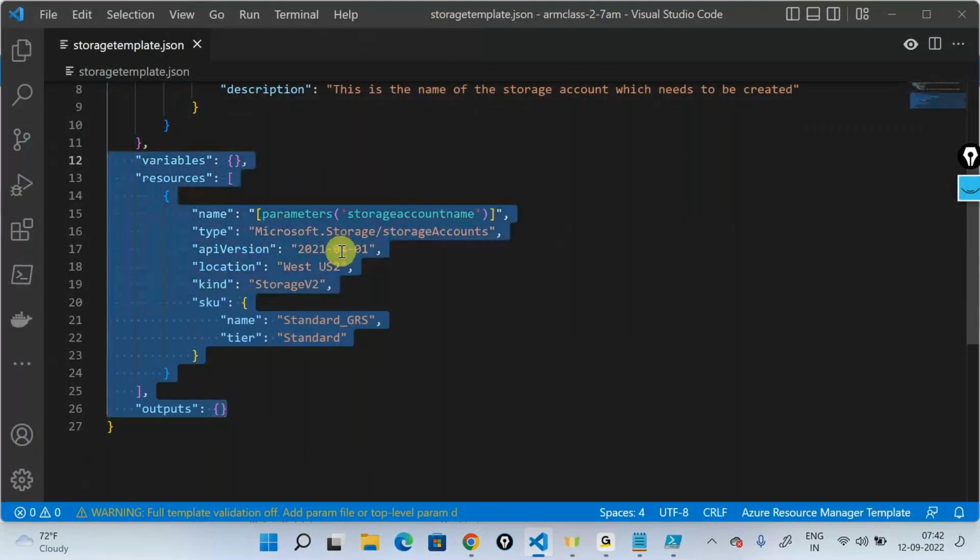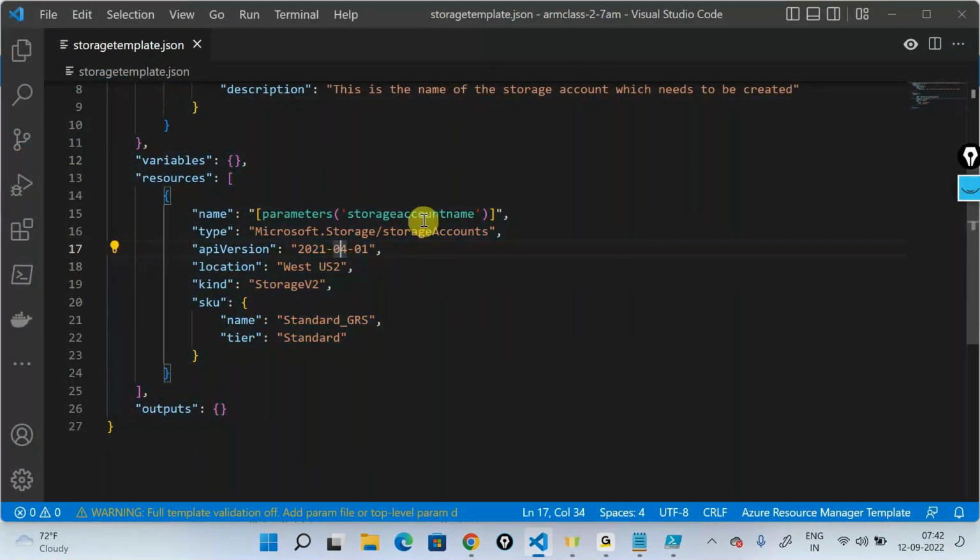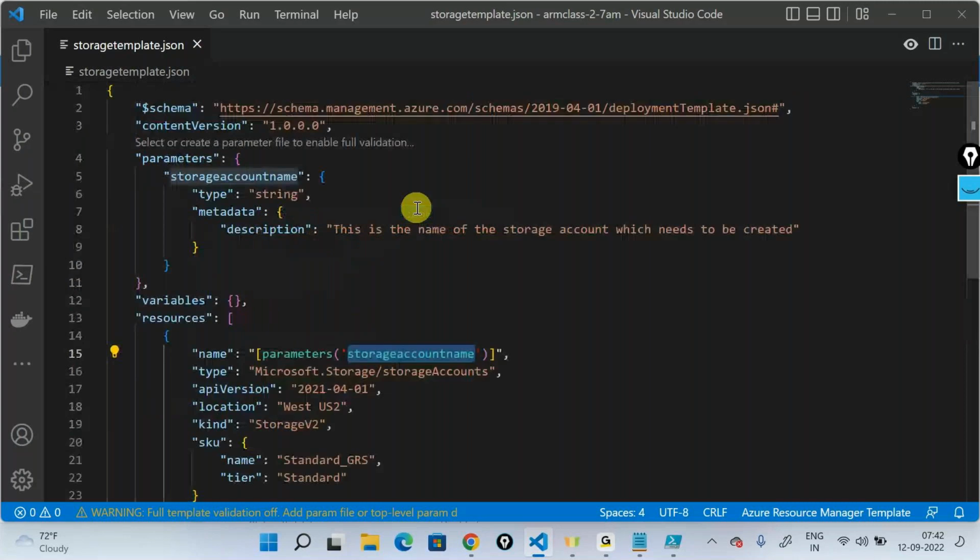These are runtime values out here because I did not hard code it anywhere. Which means that if I give the same template to you, you can take the same template, put it in your account, and before you create something, you can pass your own name and then have something created, which is very generic in nature, which means that you can reuse this again and again. You don't have to create new templates for new storage accounts. You can reuse it 100 different times. You can create 100 different storage accounts each and every time.